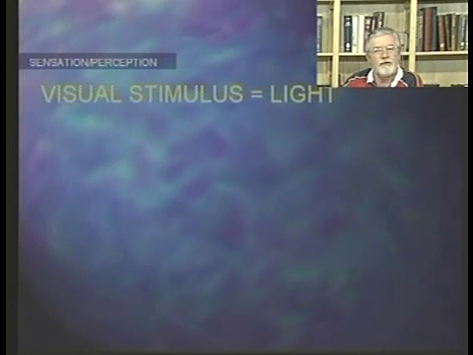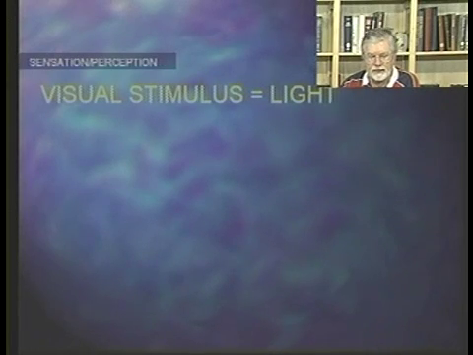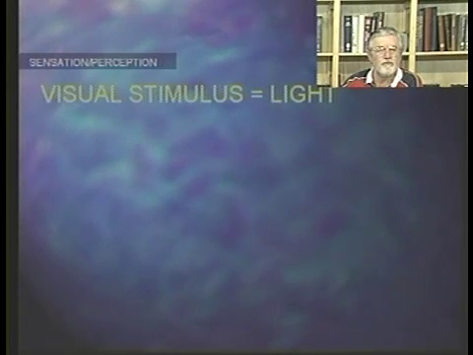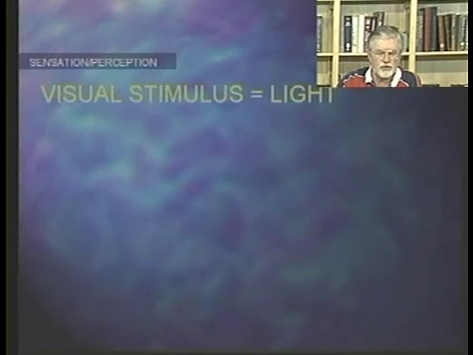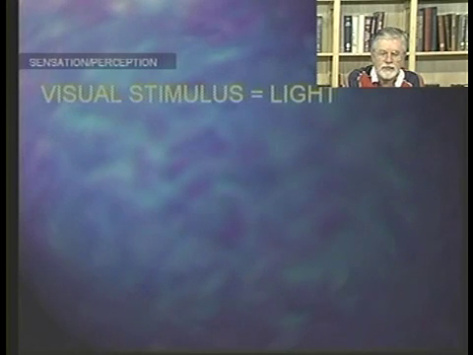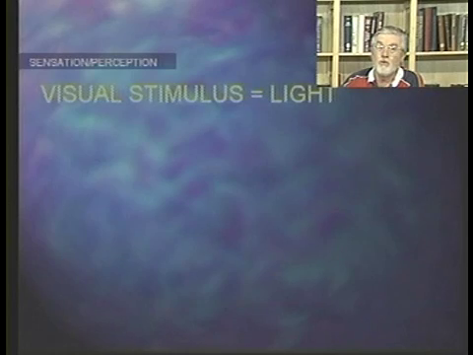Okay? We have off one end of that continuum ultraviolet light, and off the other end of that continuum, we have infrared light. We don't see either of those. So we only see a portion. We convert into a visual experience only a portion of the total electromagnetic spectrum. And so in essence, it stretches all the way from gamma rays to radio waves. We're only going to see a very small portion of it, a very small portion.